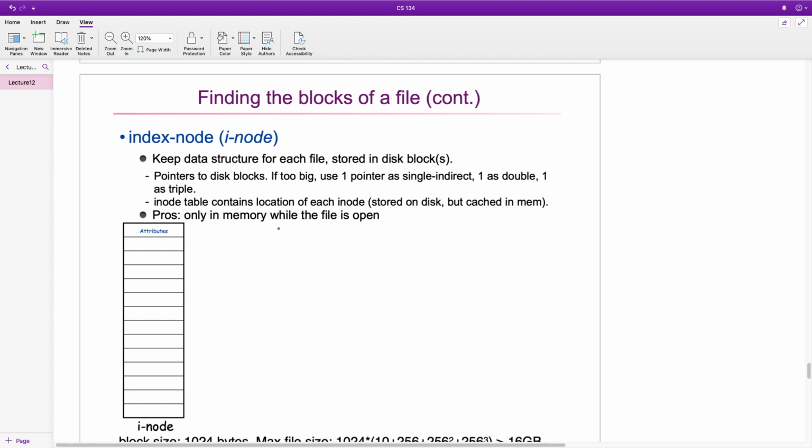So the idea is every file is going to have a data structure called an inode associated with it. And that inode is going to store the location of the disk blocks. Okay? So this fits in a disk block.